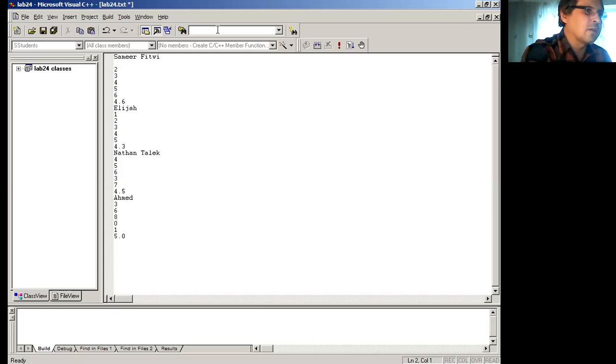So we translate to the next line and return to the beginning of the next line. After Samir fit V, we perform two operations: translating to the next line and returning to the beginning of the line.